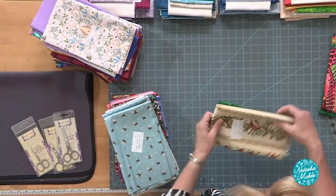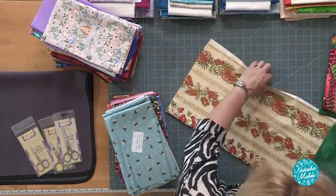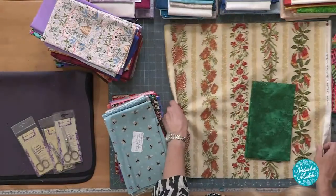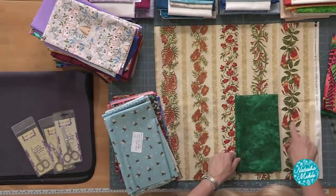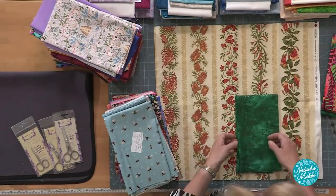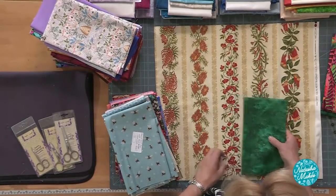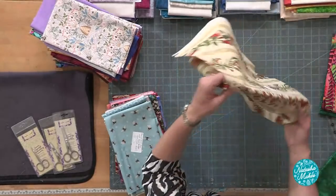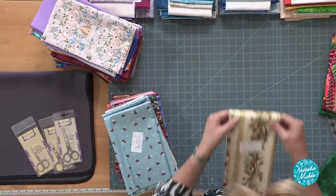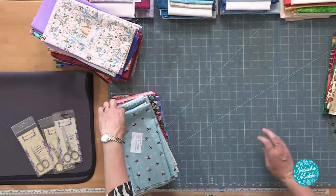Now, sticking with the green sparkle, the next happy accident was this. Now, this is one of your Lisa Chandlers. But just see what it does with these guys here, because there's so much different green in there. Just pulls it through. Suddenly, this looks a little bit Christmassy. Yeah, we said that, didn't we? The gold metallic on the fabric, and then a little bit of sparkle in the green. And actually, Lisa does use some of these for Christmas fabrics. So, you know, maybe pop it in your stash.